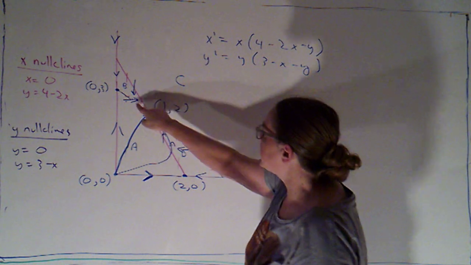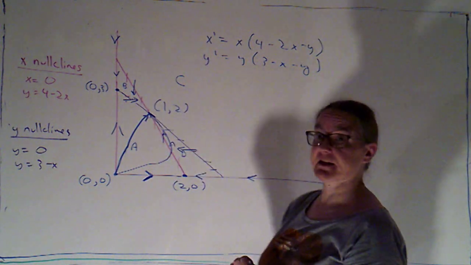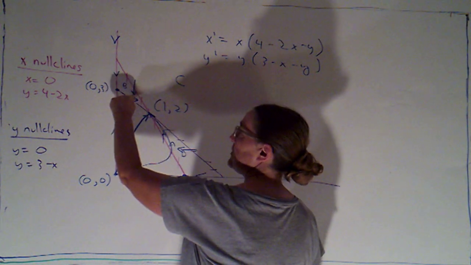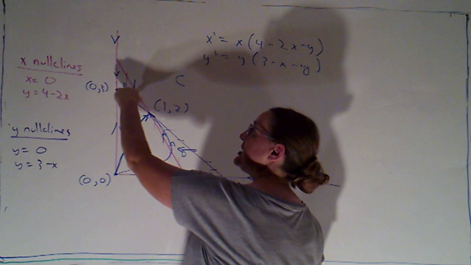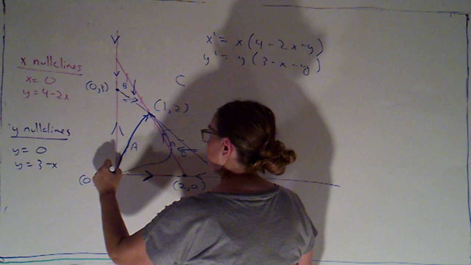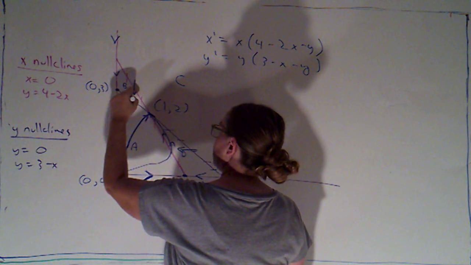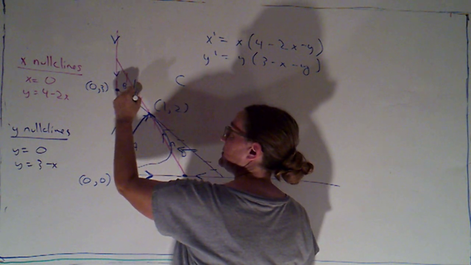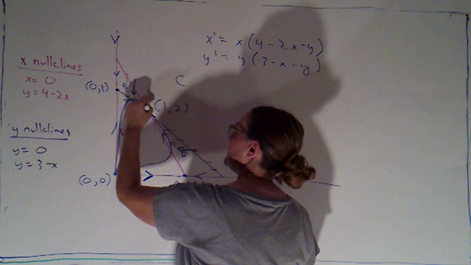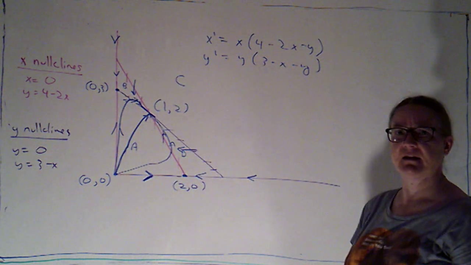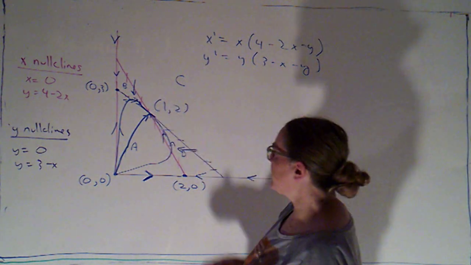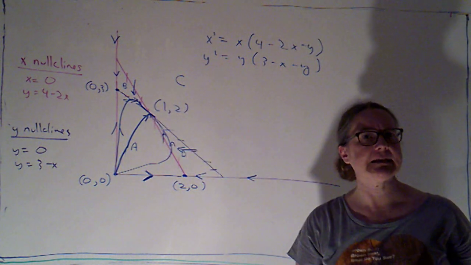Okay, could I cross into B? Looks like I could, because I'm going up and right, and when I hit this, I just go right, and then that's going to force me to start changing and going down. So I would change with a horizontal tangent right here where I'm crossing, then I'm going down and right. That has me approaching that equilibrium point as well. That equilibrium point is looking a little bit like a sink.